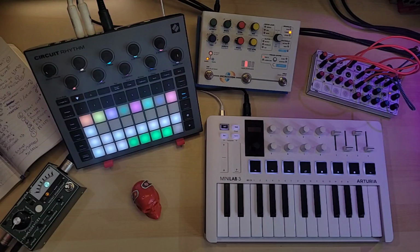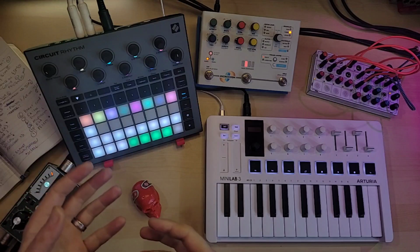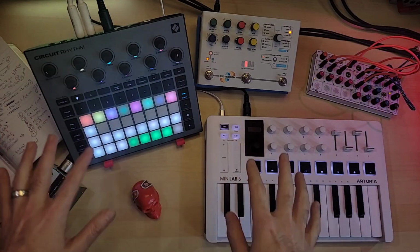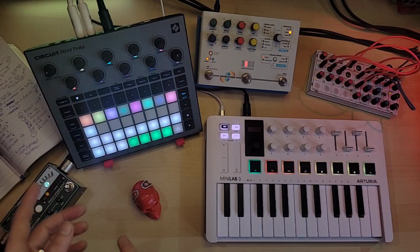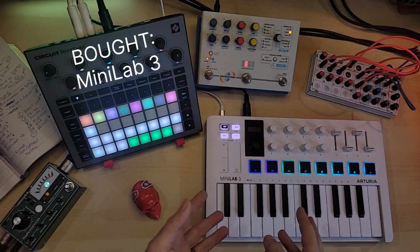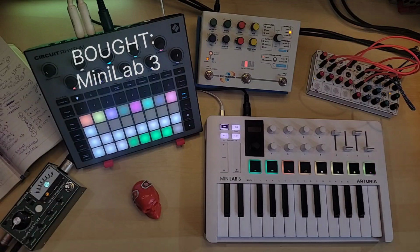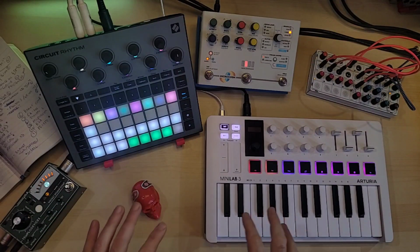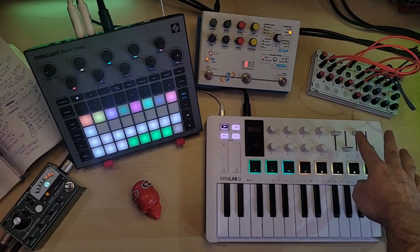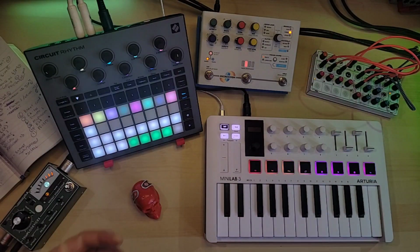And that brings me to the next piece of gear I acquired last year. I'm trying to do this in order of when I bought or sold something. And I am a nerd and do keep track of all that stuff. So the next item technically I picked up was the Arturia Minilab Mark III, which I got used for I think $80 Canadian. I wanted it because it has actual DIN MIDI. It's got a couple faders and the knobs and keybed. I like the Arturia KeyStep, which I still have somewhere.